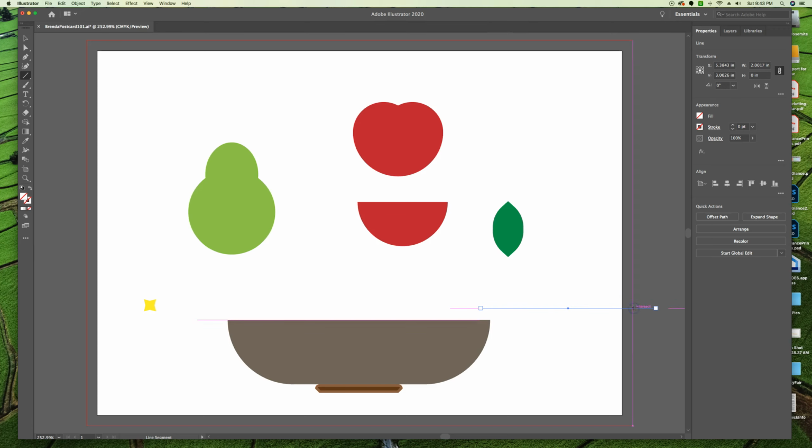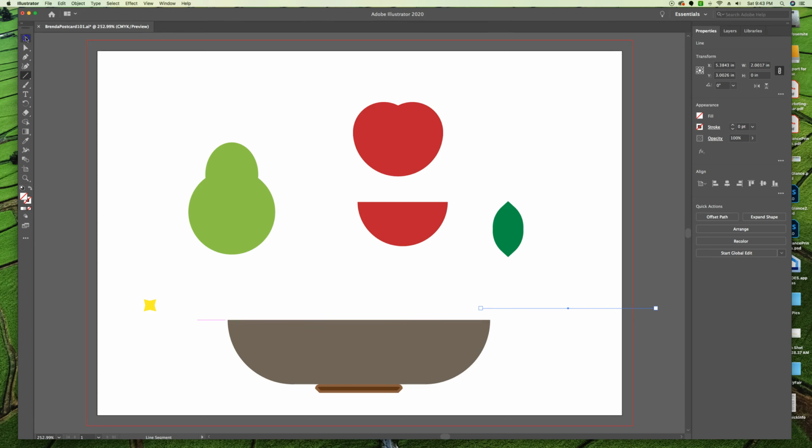And you can probably guess there was a keyboard shortcut that we could have used also to constrain it to jumps of 45 degrees. So lines rotate around their center point by default. The angle of the line can also be changed in our properties panel.